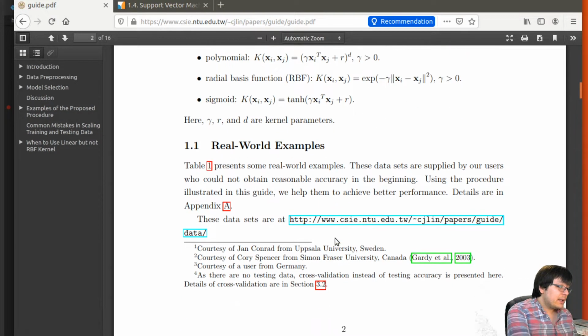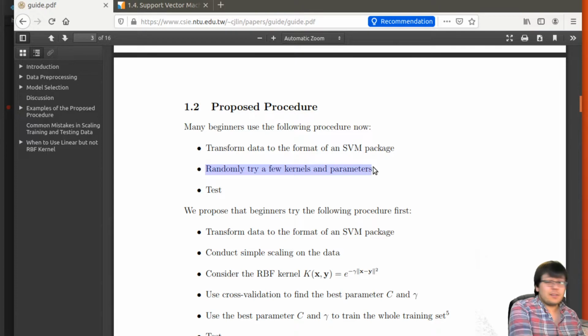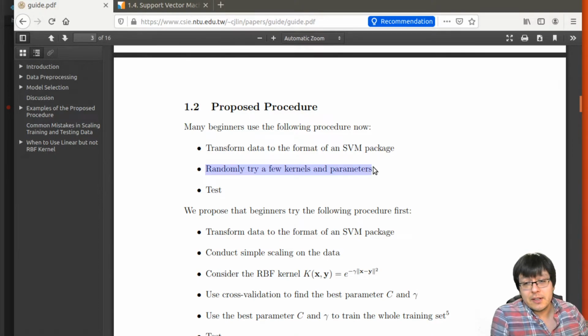Okay, and they give out some examples, and then they talk about some basic procedure on how to do it, and ultimately, you know, I think it's a bad approach to machine learning to do this part. But honestly, it's the best thing to do if you don't want to go too in depth with the different kernel types, which is try different kernels and see which one actually gets better results. What that's really saying is try jumping into different dimensions and see which one actually separates the data better.